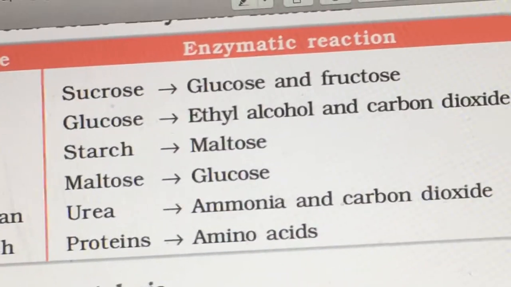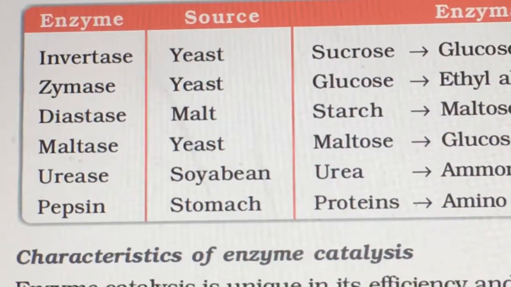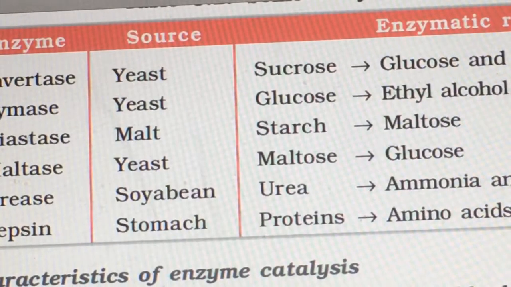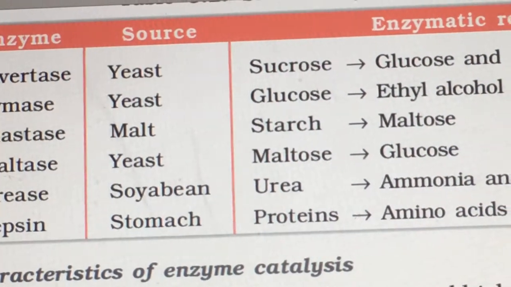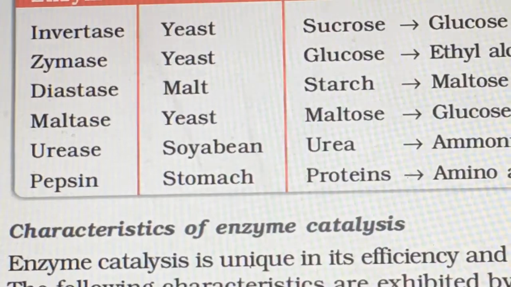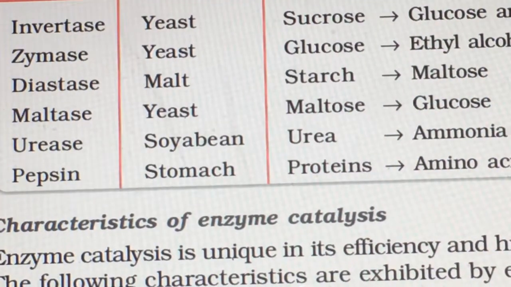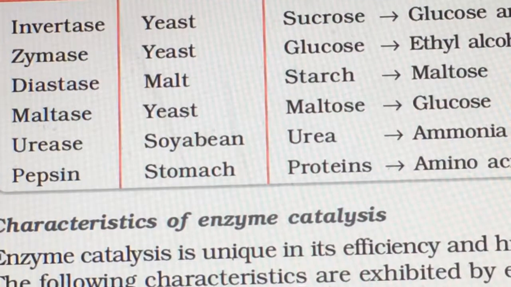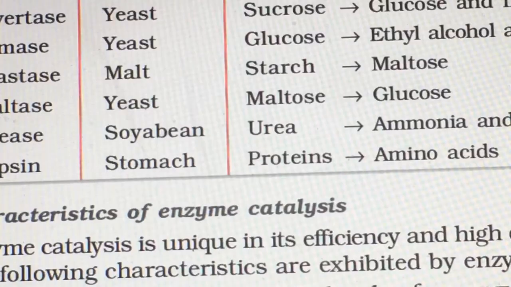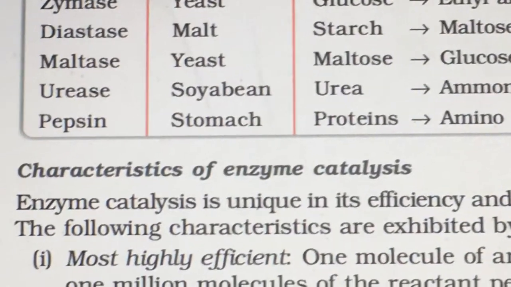They have specific roles to play as you can see in this table. Diastase is helpful to convert malt, generated from germinating barley powder, and can convert starch to maltose. This can be used in alcohol industry. Maltase is another enzyme. Generally names of enzymes end with -ase and the sugars on which they work end with -ose. Urease can be obtained from soya bean that can convert urea into ammonia and carbon dioxide.